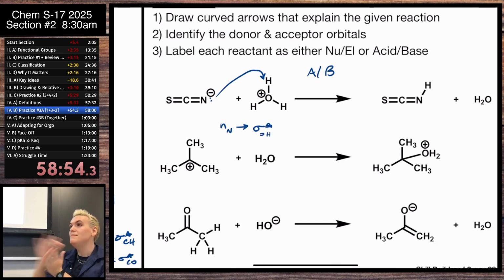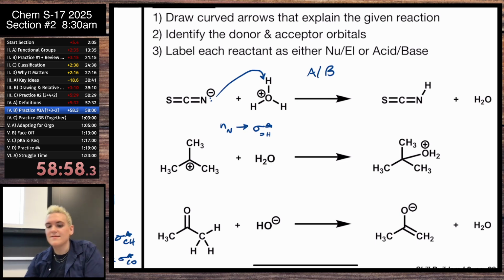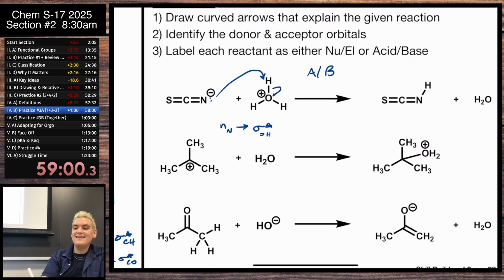So what does that mean has to happen? The bond breaks. So we have to add a second arrow to show the bond breaking here. Do you see how that's going to make this arrow turn into this bond, and this arrow turn into a second lone pair over here? So I'll draw the two lone pairs.